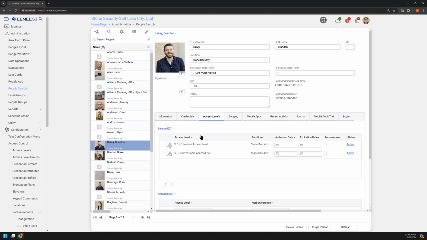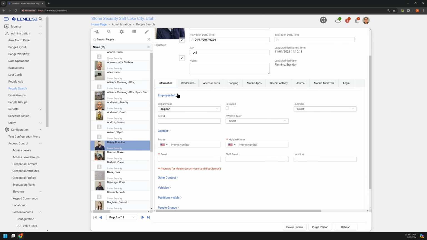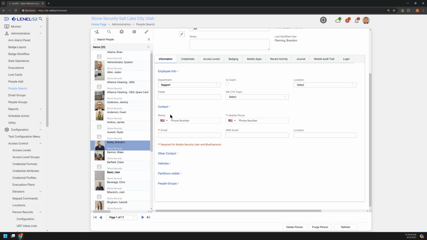And if we look at our existing fields, so again, this was the UDF list that we were looking at. Default, we have phone number, mobile phone number, email address, SMS email, that would be like phone number, at vztext.com or whatever the carrier extension is to send an SMS email to a phone number.